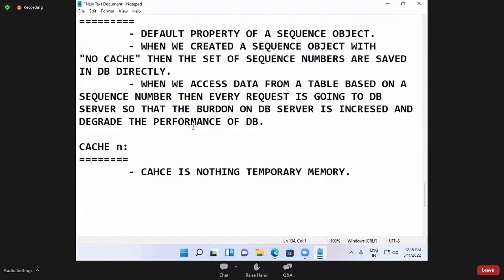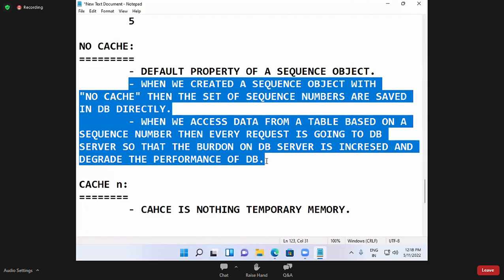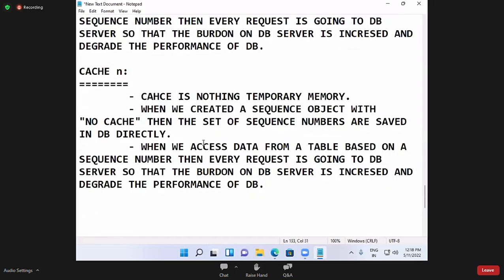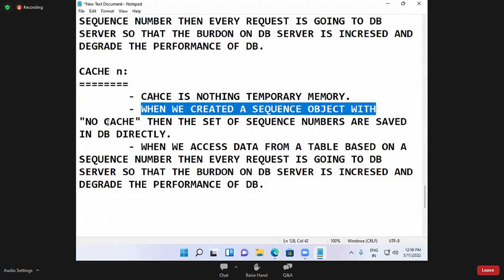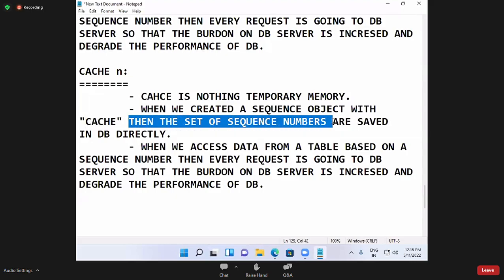Okay. Now suppose this happens, you can see. Whenever we create a sequence object with the cache property, then the set of sequence numbers is saved.